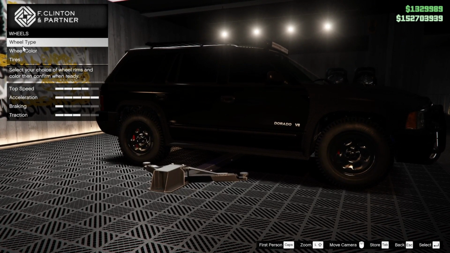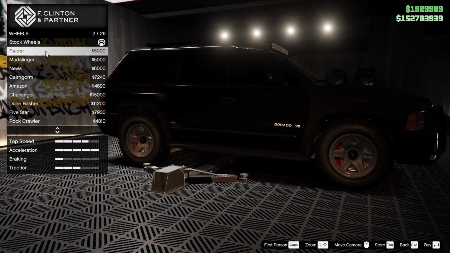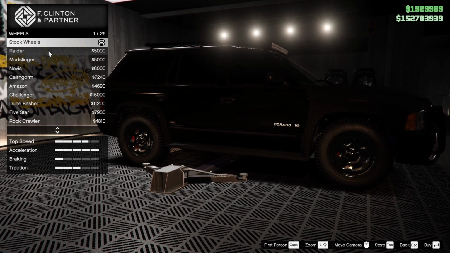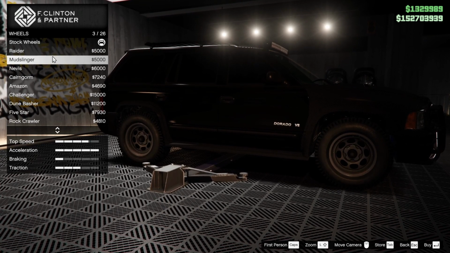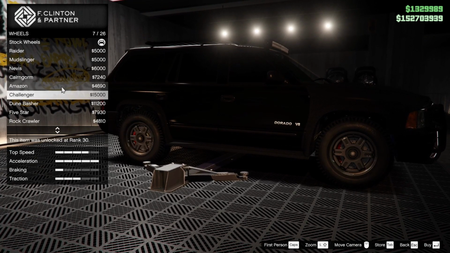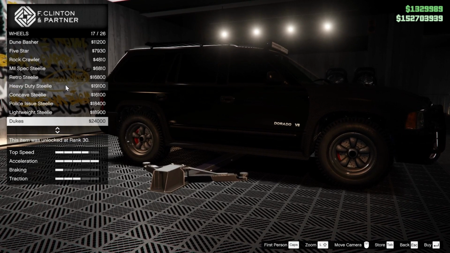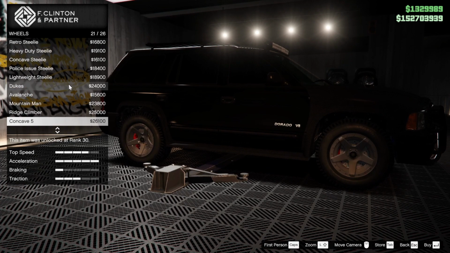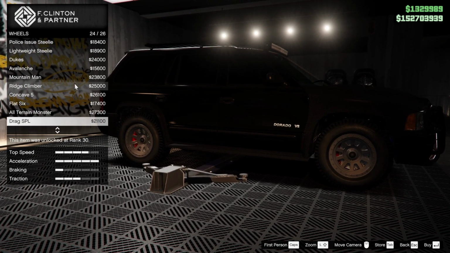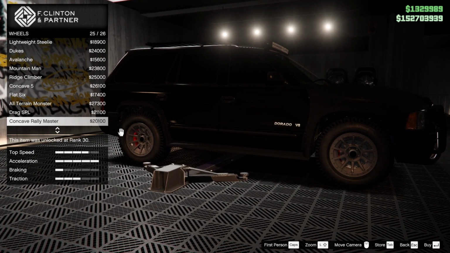Alright, I guess we're gonna keep it off-road. Wheel type off-road. And Raiders. It sort of looked like those, but Amazons, but in black. But we're gonna go retro. I do like the five-star look. I like the look of this. Now, see that concave rallying master.